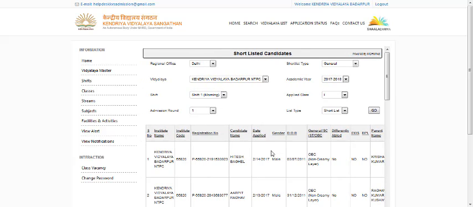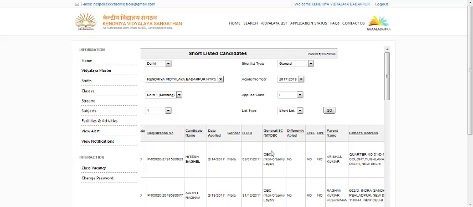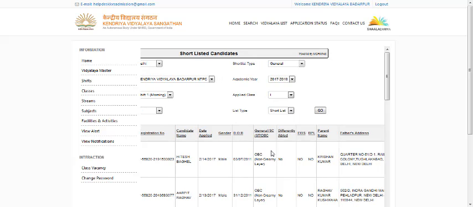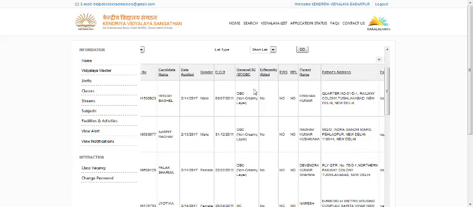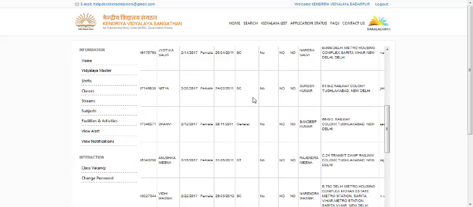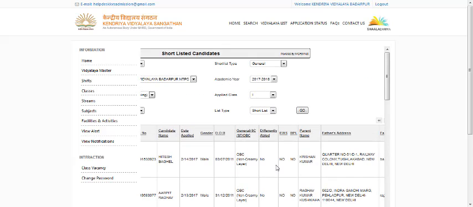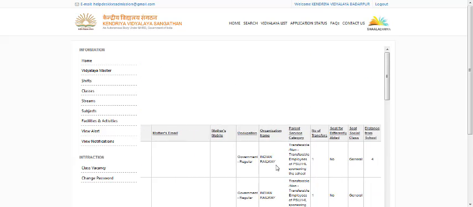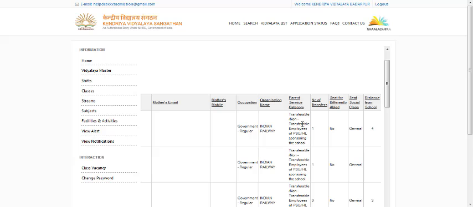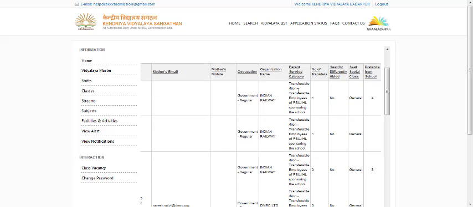Now this report is the priority wise report which generates the shortlisted candidates based on their admission priorities and the transfers. So if we can see, all different social class candidates are getting generated based on their admission category priority. So since we have selected NTPC Badarpur, which is a project school, the first student which is being taken as priority is for the category 1, which is transferable, non-transferable employees of PSU or IHL sponsoring the school, and this will be further segregated based on the number of transfers. So the candidate of priority 1 with maximum number of transfers will be shortlisted first, followed by others.